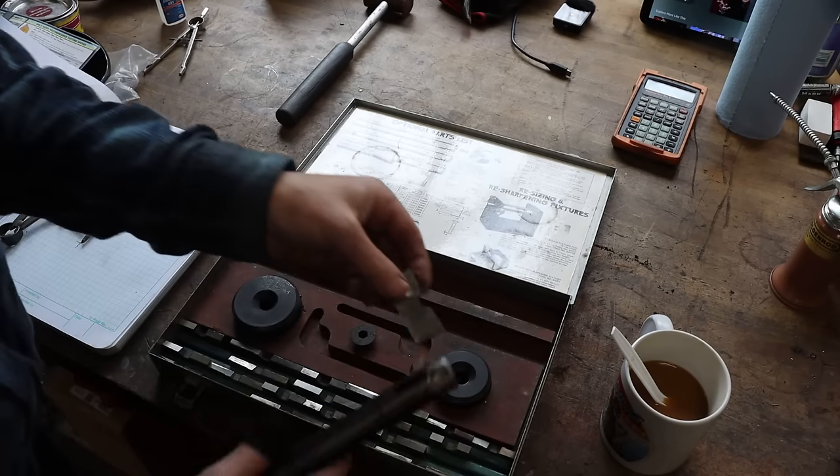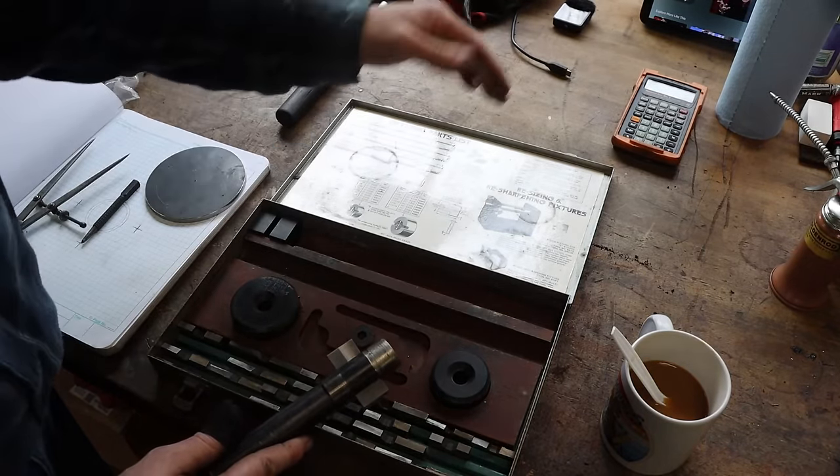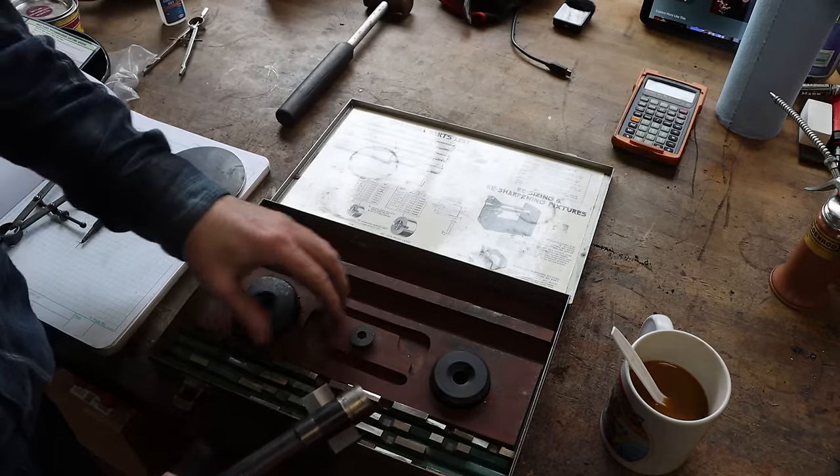So you can see all sorts of different size spades, and it's got detailed instructions on how you should step up in hole size. These are arbors, so let's say you wanted to drill a hole 2-inch or larger. You'd put this in there. If you had a hole that was 2-inch and you wanted to open it up, you'd put this in there. This would register inside the hole, and then your bit, which would be larger than this one, would go like that. It would pilot in the hole, and then you could open it on up. So there is a detailed instruction on how to step up.